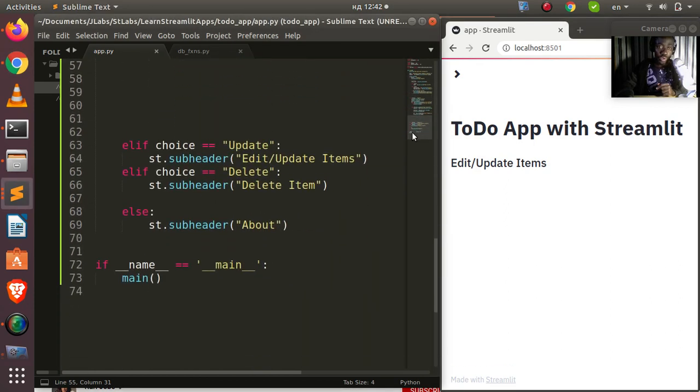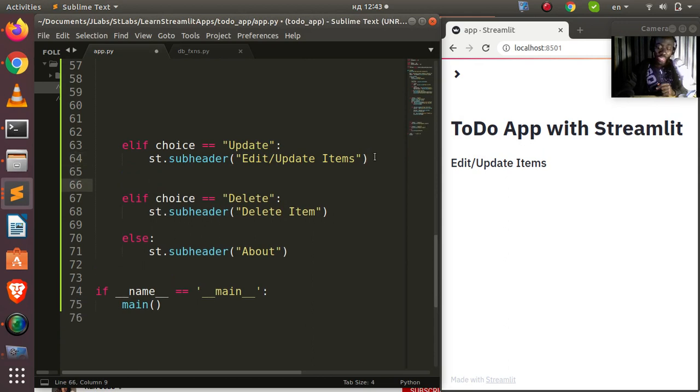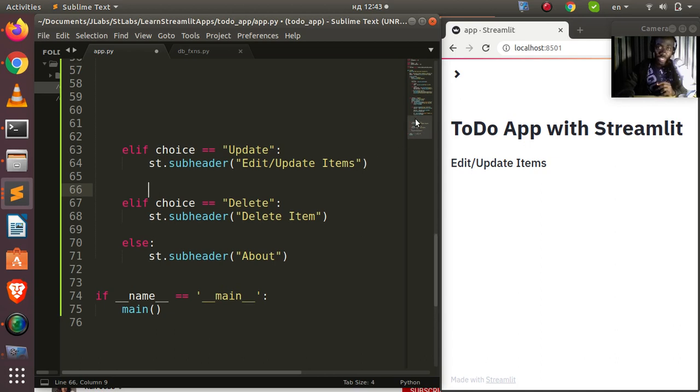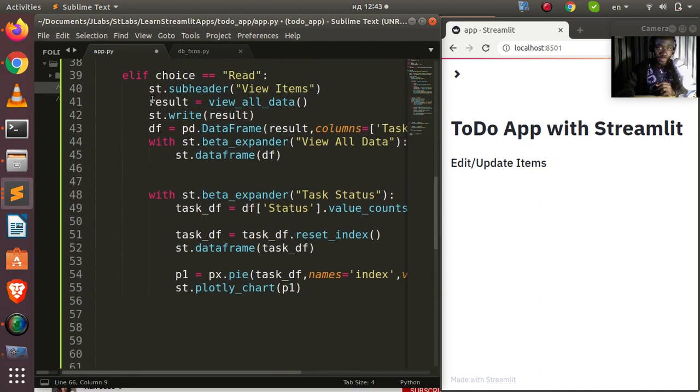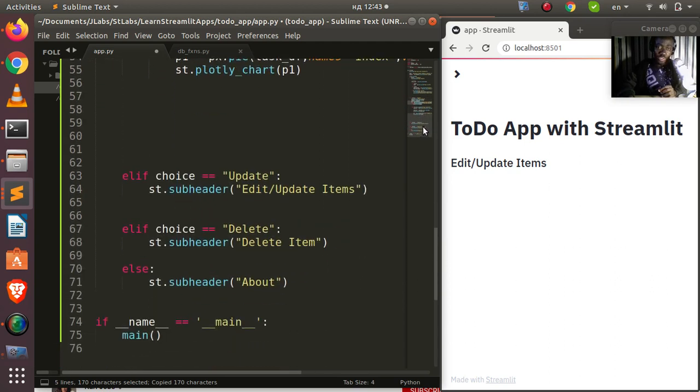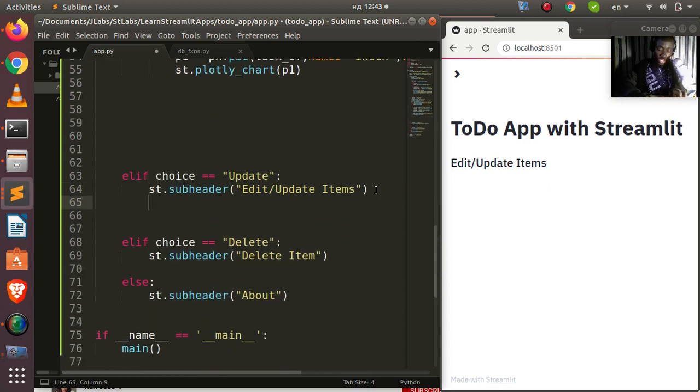So in the previous tutorial on the blogs, we did not do that, but in this tutorial we're trying to see how to add the update session to it. So before we update, let's view our data, right? So I'll copy the same function that was used to view our data, because we need the same thing to view the data before we update, so that the person will know what he or she wants to update.